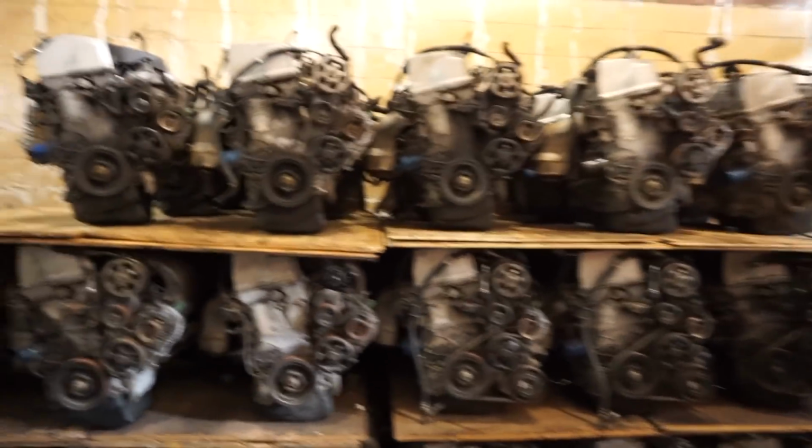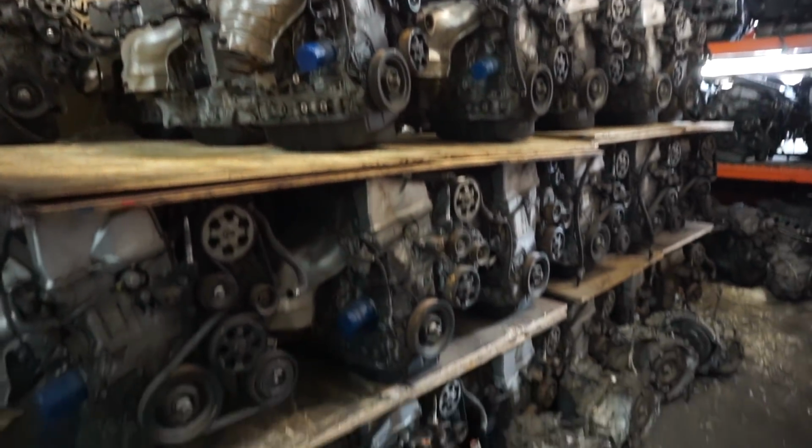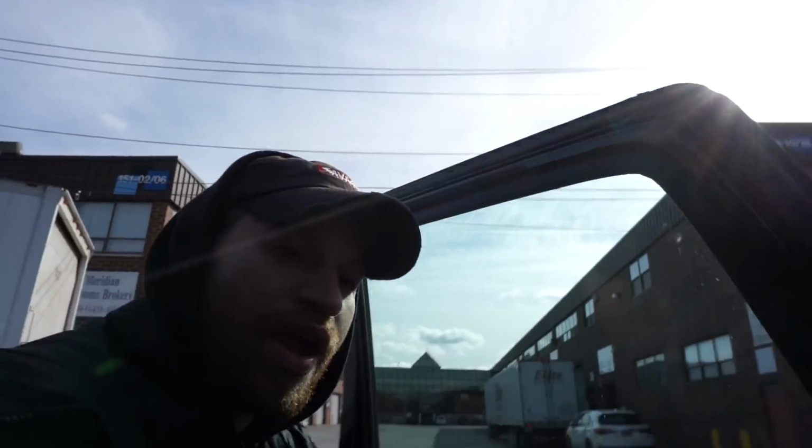Alright, so we got a tranny, extra clean. It's all these K series. So that oil on that transmission is literally brand spanking new. It is so red. So that's how I know the transmission internally is good, because that thing is literally red as a marker. That's how red it is. So definitely know that the transmission is good.